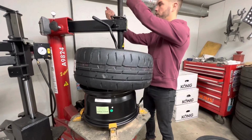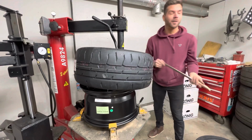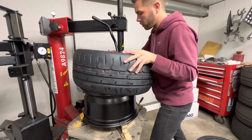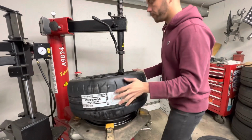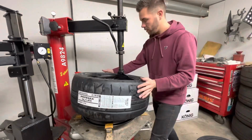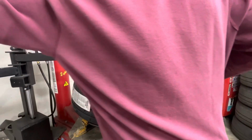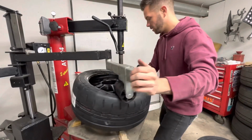Man, I don't remember how to use this machine at all. This is probably gonna be so scary to watch me try to do this, for people who know what to do. Maybe one help. No, I'm already winning. Look at me go. Now it's this thing. Okay.